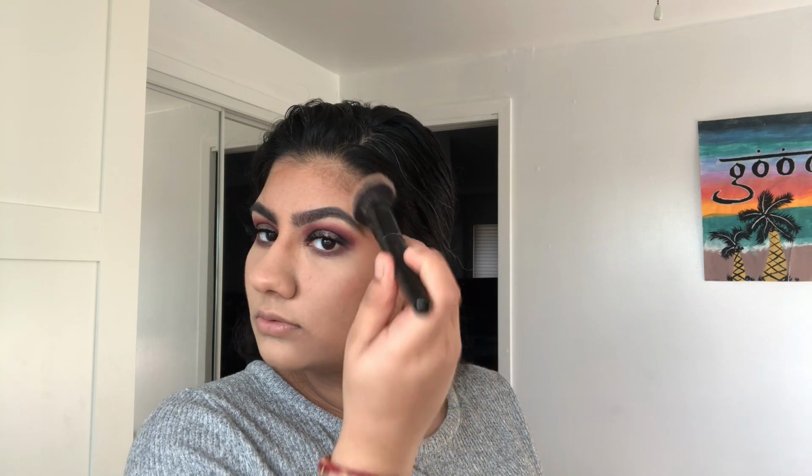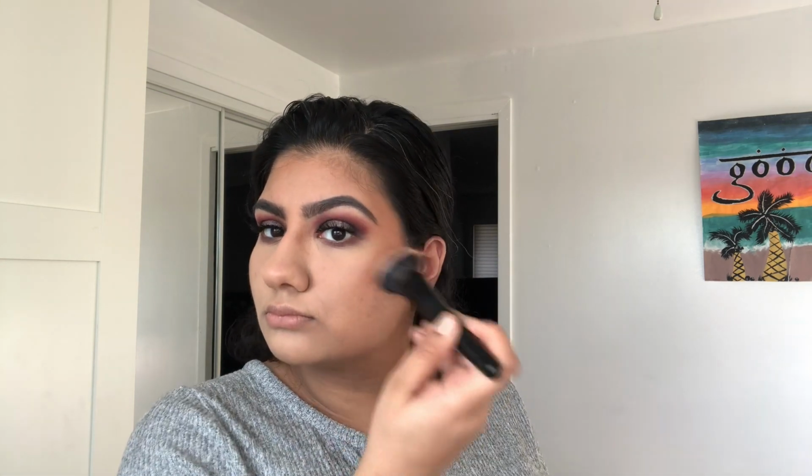It doesn't look like I'm wearing that much makeup on my forehead. That's why I like to bronze. So I use bronzer in the part where I contour and a little bit above, so it kind of blends in with the blush. That looks very flawless. That's my hair. And then I like to bronze underneath a little. This I like to bring up onto the face a little, just so it looks more natural, more tan, instead of bronzed and contoured.